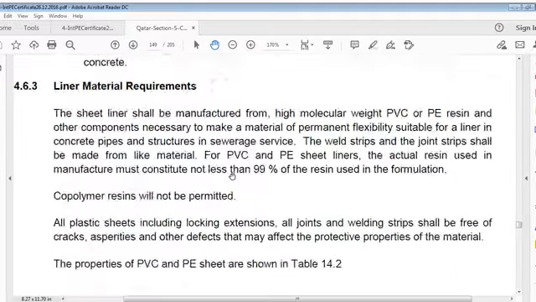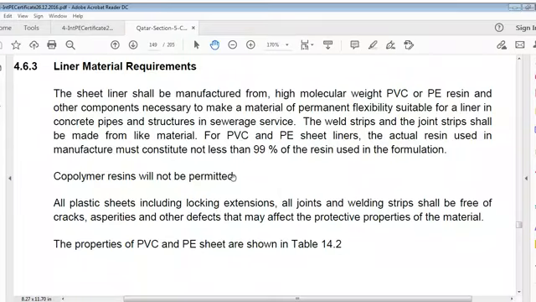Liner material requirements. Sheet liner shall be manufactured from high molecular weight PVC or PE, PVC being polyvinyl chloride and PE polyethylene resin, and other components necessary to make a material of permanent flexibility suitable for a liner in concrete pipes and structures in sewage service.